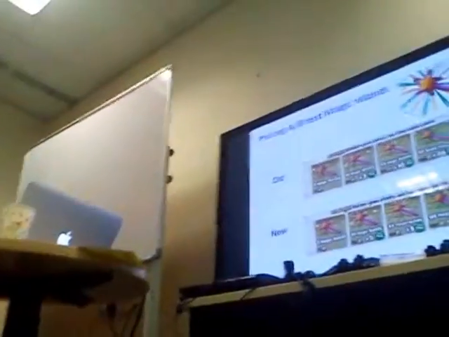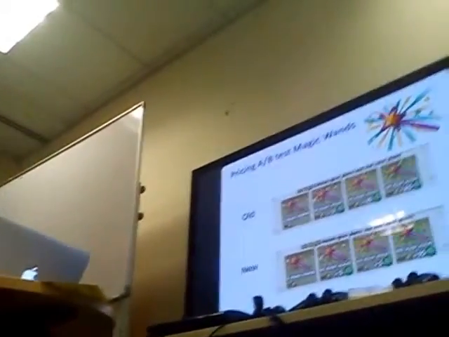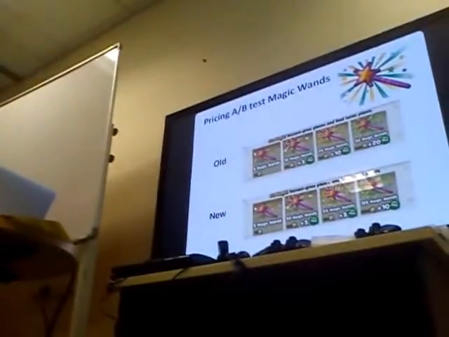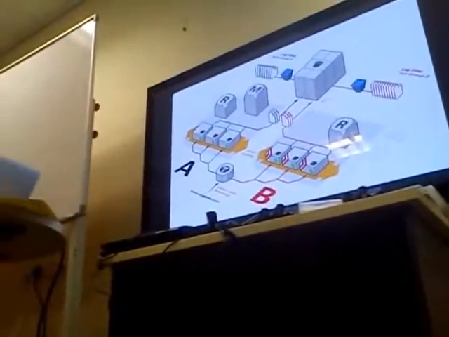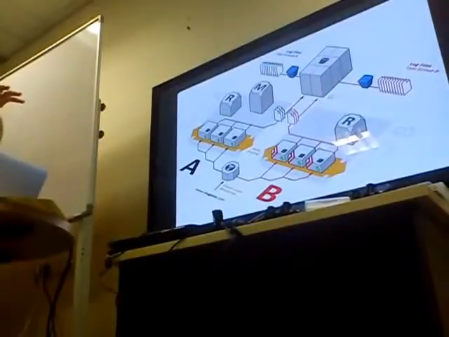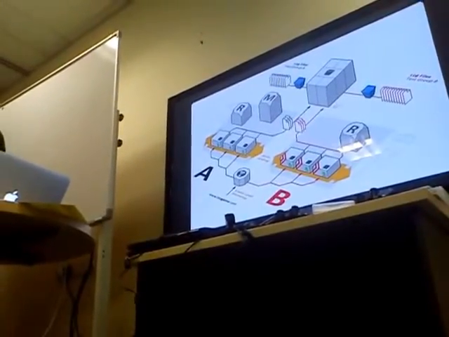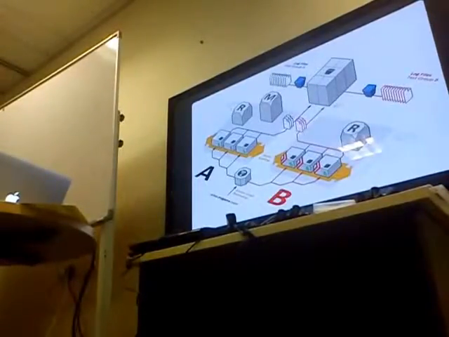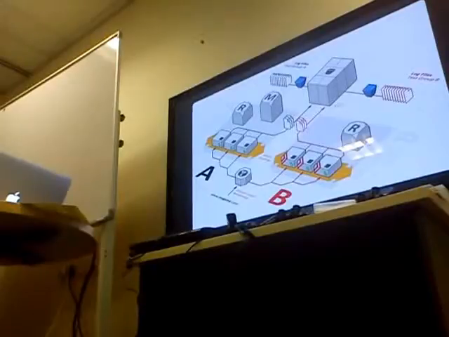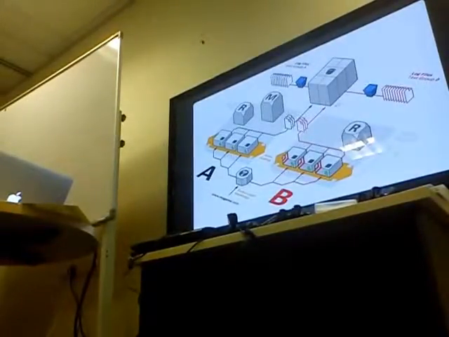This model up here, they were charging 10 coins for 5 wands, etc. And then down here, they were charging a different rate. But they built the same system on 2 different parallels, 1A and 1B. So when customers came in, they didn't know which one they were going to get. Some of them went to A, some of them went to B. But they ran it for a few days, and they saw which one makes us more money, which one makes more gold coins, right? And then they switched off the one that was making less money, right?